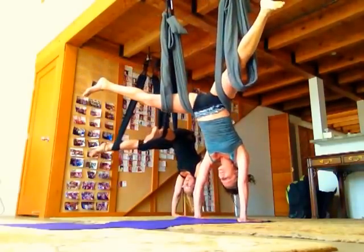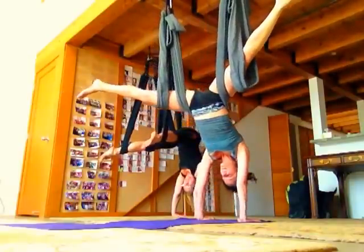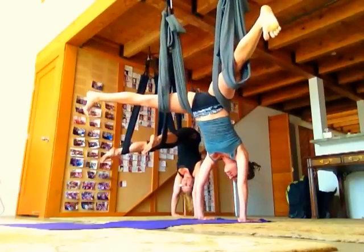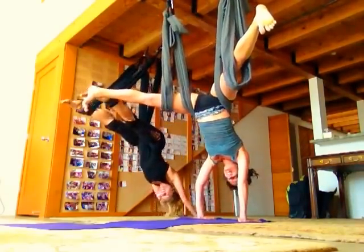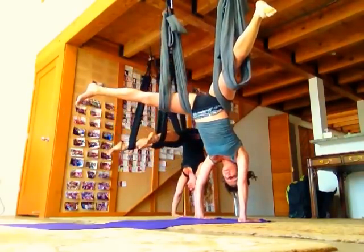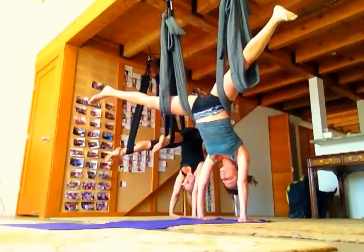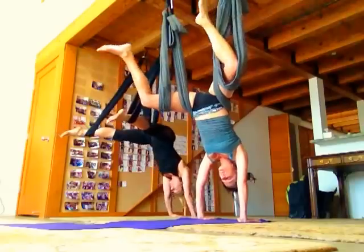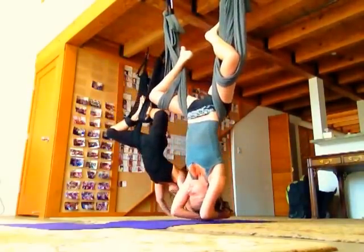I don't know. Yeah. Well, you can have a little bit of a wide straddle and still be an L, just as long as your feet are coming down towards the ground. Oh. Yeah, because that's what's holding you in the swing. So it's kind of important. Yeah, good. So the idea is you're getting some balance and some arm strength here and practicing for handstands. So that's one of the things I like to do, is kind of play with strength and balance there.